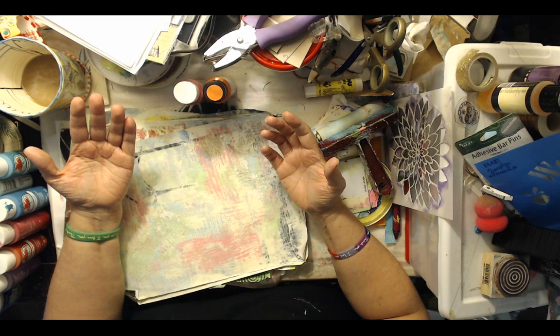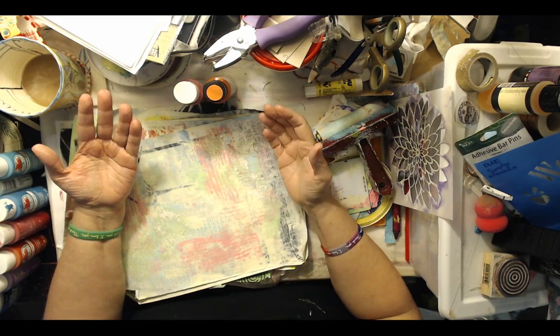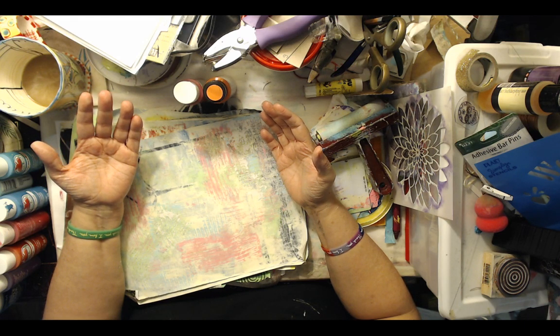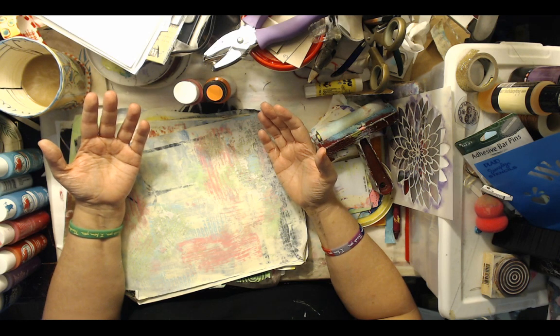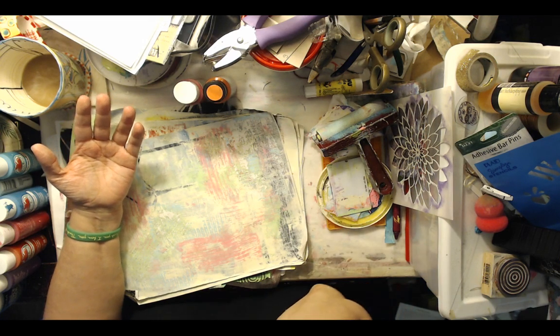Pull out all that stagnant energy. Let it go. It magnetically goes right to the center of the sun. Ready? Breathe in, receive, and let it go. Remember, receive easily, effortlessly, and enjoyably.